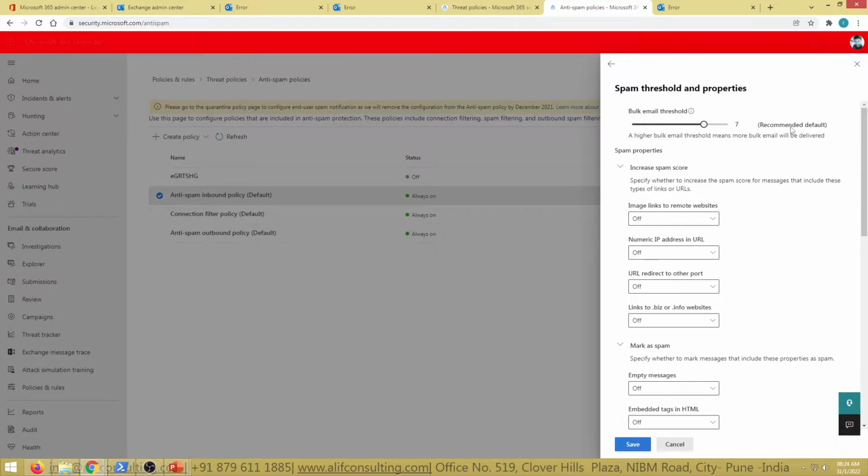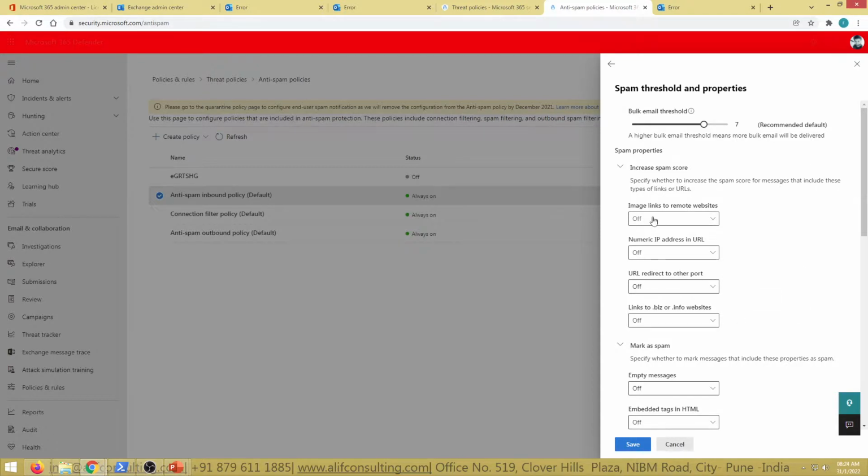if someone wants to send more emails, they can increase the number to 8 or 9, but the default is recommended. If I change it to this, now no one knows how many emails there are. If these emails are sent from an Office 365 mailbox, then it would be considered that 2000 emails represent number 7, 1500 represents number 6. It has its own algorithm here, so no one knows that. It is just that this one is taken as the default value here, so that is being set.